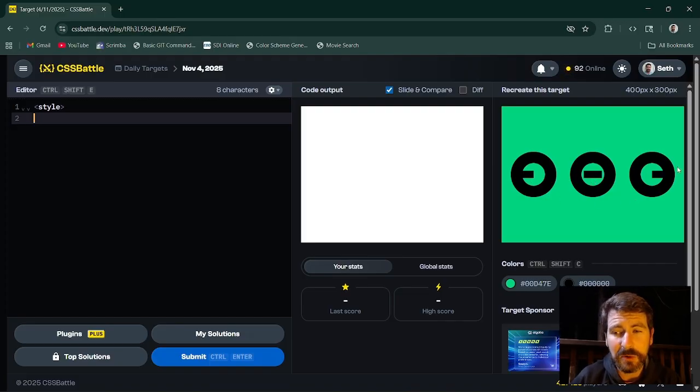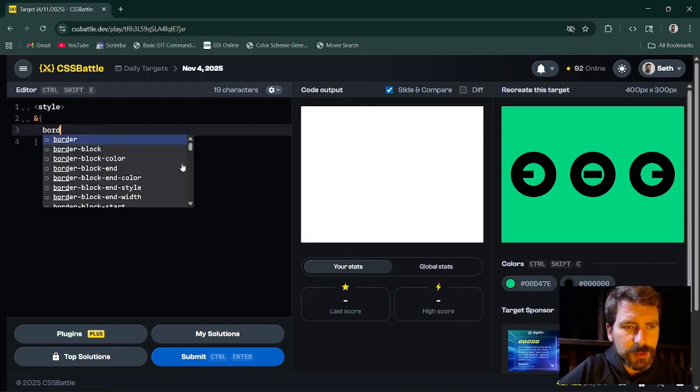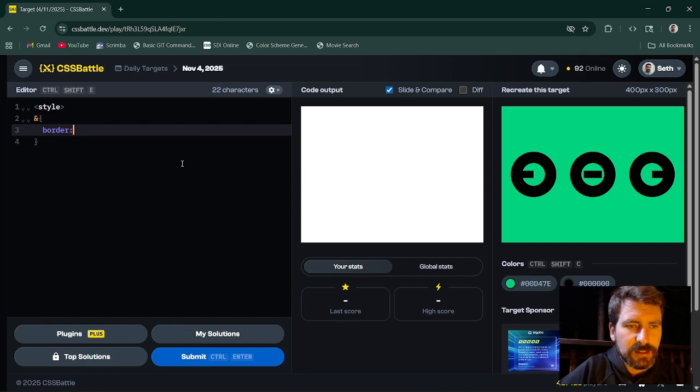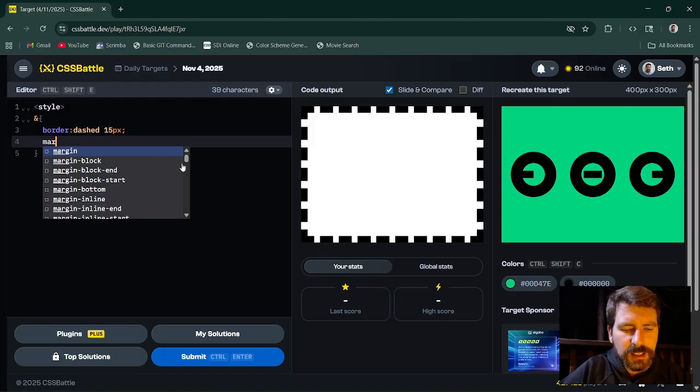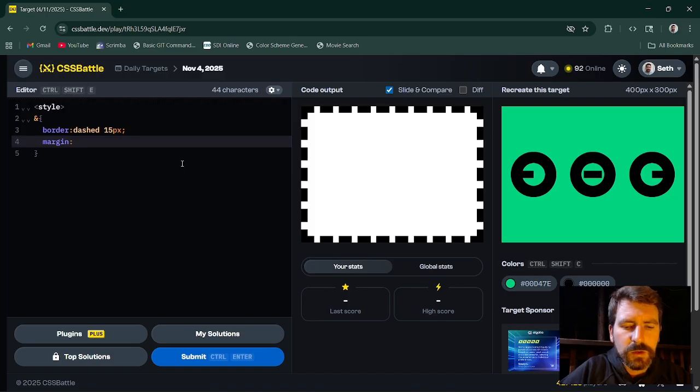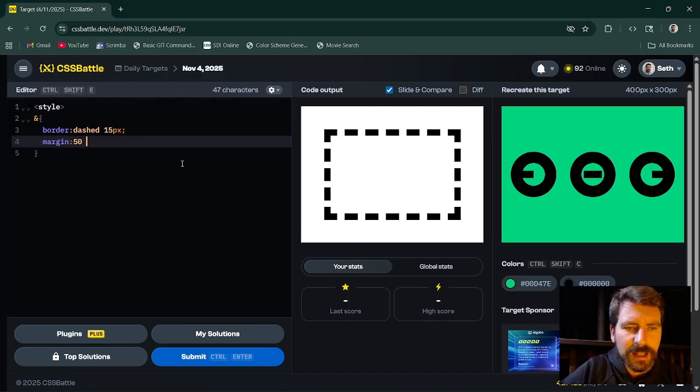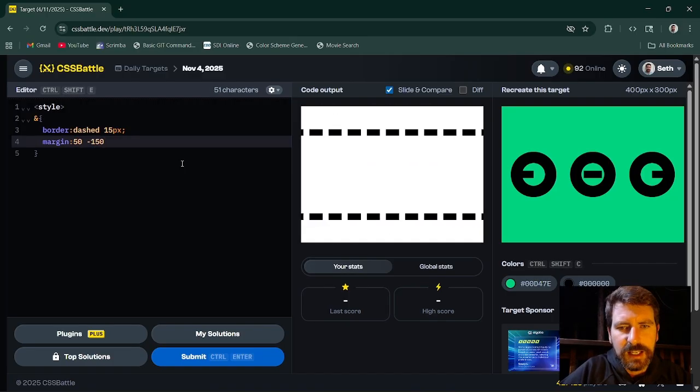Or maybe that's a border dashed. I don't think you'd get that kind of spacing on a border dashed. It'd be cool if you did. But let's just look at what border dashed of that size, what kind of spacing it gives us. I always got to check it. What is that, like 15 pixels? Yeah, you look at that. Let's do some margin. Let's do 50 for the top and bottom, and then like negative 150. Yeah, you see that's our spacing, so that's not going to work.